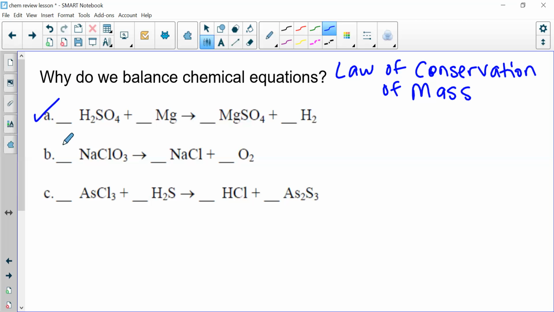Okay, good. So I'm gonna put a 2 here to make double the odd number. That's gonna be 6 oxygens. So Kira said to put a 3 here to get my 6 oxygens. Now I have 2 sodium and 2 chlorine, so I need to put a 2 here as well. And that's balanced. So one of our tips was if you have an odd and an even situation, double the odd, make that an even number, and then work out the rest of the elements that are present. Okay, any questions on B?